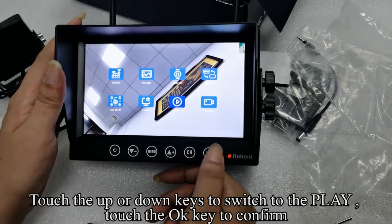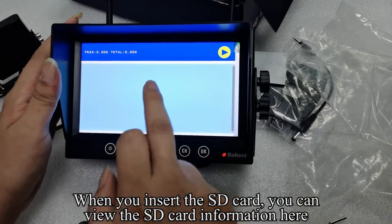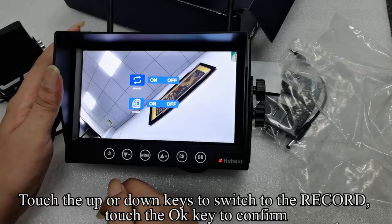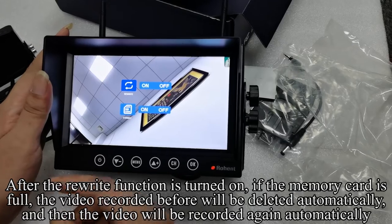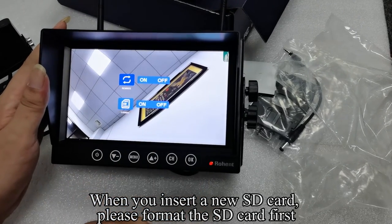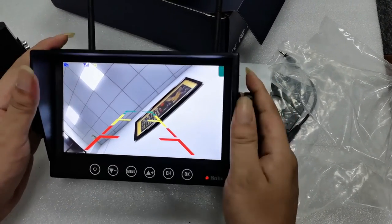Touch the up or down keys to switch to the play. Touch the OK key to confirm. When you insert the SD card, you can view the SD card information here. Touch the menu key to return to the previous interface. Touch the up or down keys to switch to the record. Touch the OK key to confirm. After the rewrite function is turned on, if the memory card is full, the video recorded before will be deleted automatically, and then the video will be recorded again automatically. When you insert a new SD card, please format the SD card first. After a few seconds, the system automatically exits the menu mode.